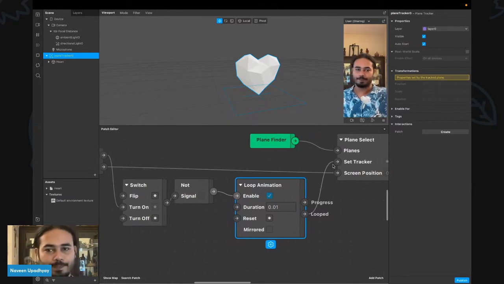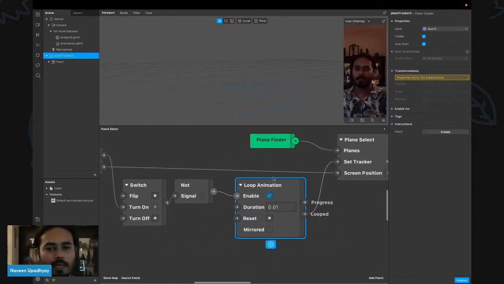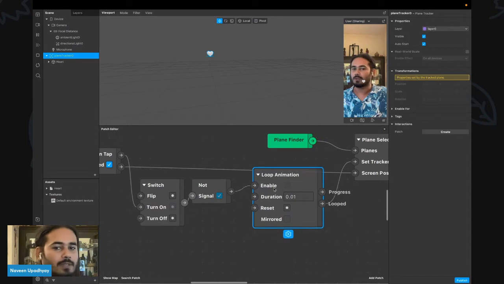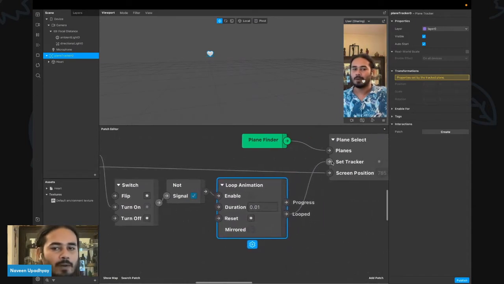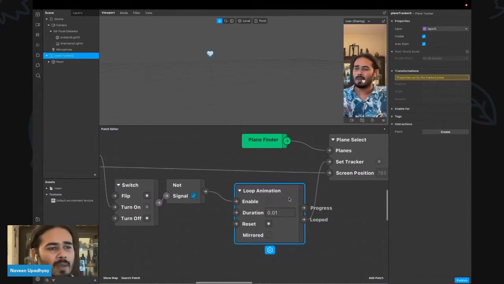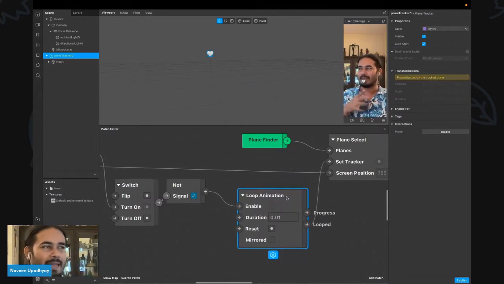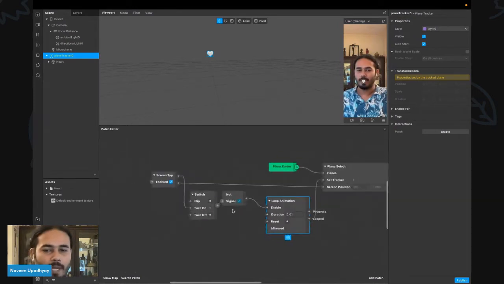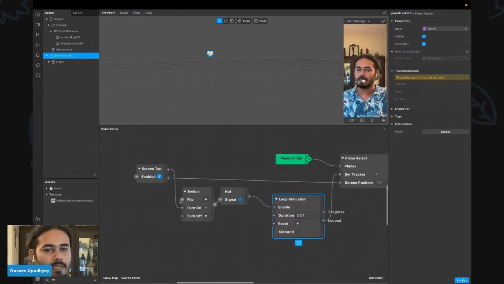All right, so now if I refresh and if I tap, I see that now I cannot tap anymore. Because this is not enabled, this tracker will not be executed now. It won't be executed now. So this is one hack to do this, although not a very recommendable way. So this is option one to do this.